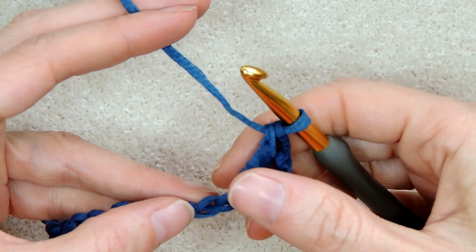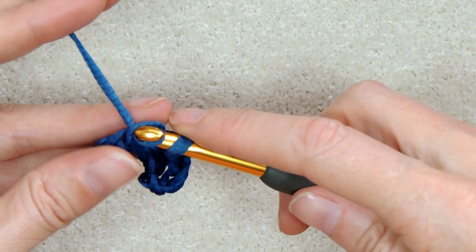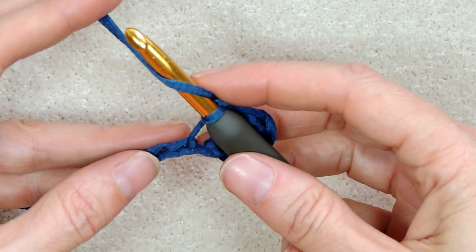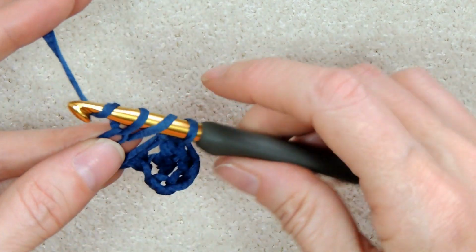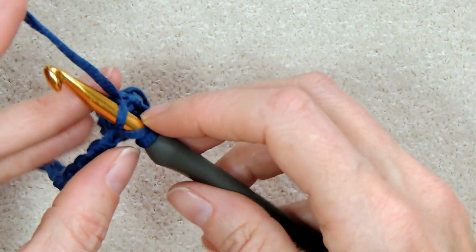So now we're going to skip 1 stitch, and into the next stitch we're going to do a single crochet. So put your hook in, grab your yarn and bring it back, wrap your yarn and take off 2. So that's a single crochet. Skipping a stitch, we're going to do a V-stitch into the 2nd stitch. So double crochet, chain 1, and a double crochet.